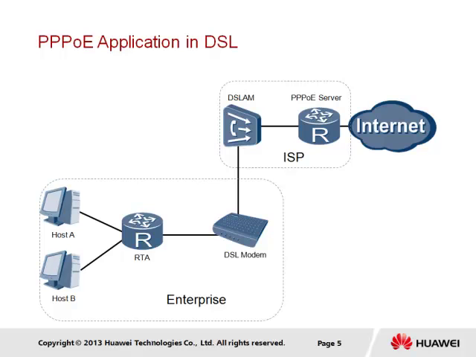In enterprise networks, a router operates as the gateway for the network and establishes a session with the service provider. This is achieved using PPPoE to carry PPP-based authentication from the router to a PPPoE server, that is also commonly referred to as a Broadband Remote Access Server, or BRAS, to perform the authentication and permit connectivity. The DSL modem provides the modulation of the signal over the telephone line to the DSLAM, where the signals join many other signals and are forwarded over the link to the intended destination.